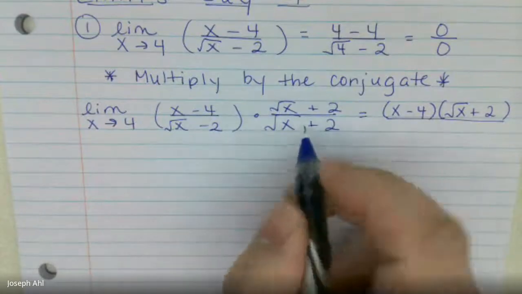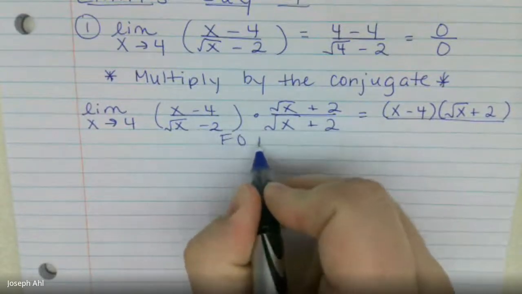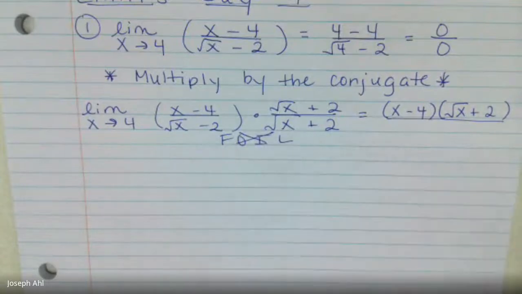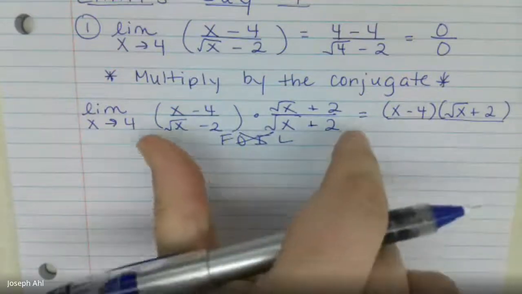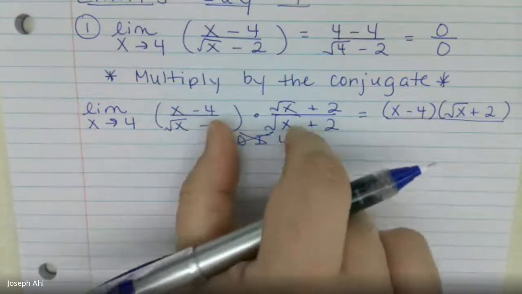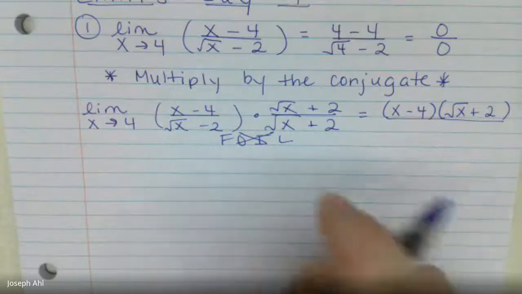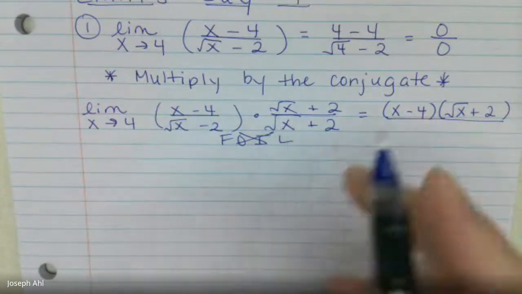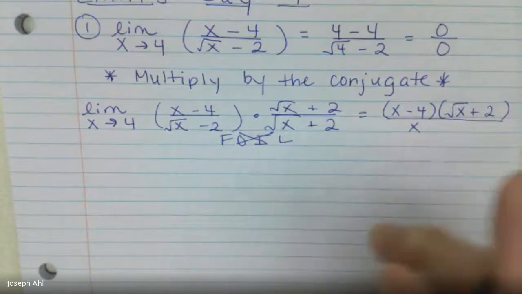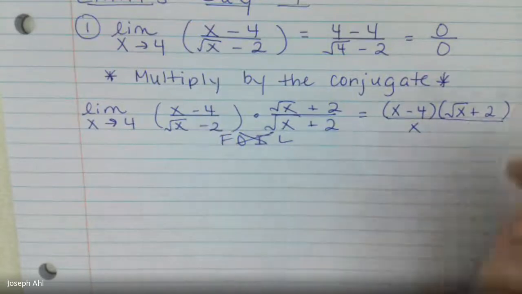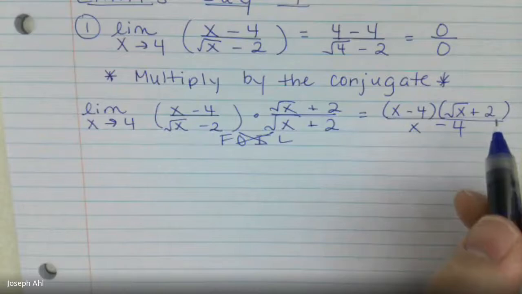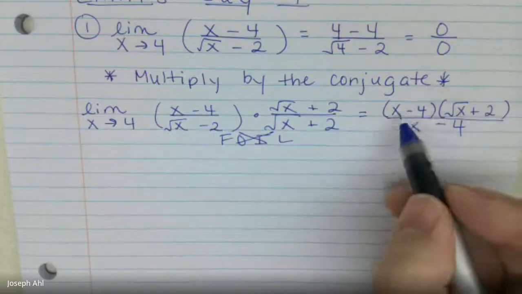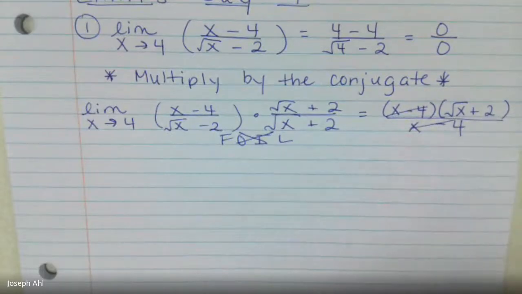And when you multiply conjugate pairs, if you're somebody who understands what FOIL means, the outside and the inside cancel. If you're a box method person, you'll have two boxes that cancel out, because you'll have a 2 radical x and a negative 2 radical x, which will go away. So basically, if I just do the first terms, radical x times radical x is x. And then the last terms, negative 2 times 2, which is negative 4. Hopefully you can see at this stage why I didn't want to multiply these together. And this will always happen in these examples that those x minus 4s cancel top to bottom.